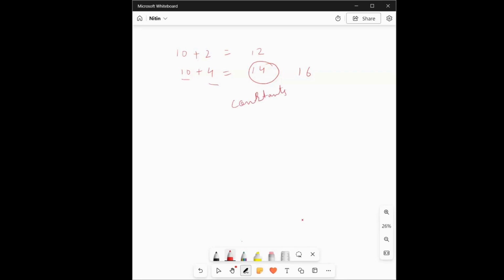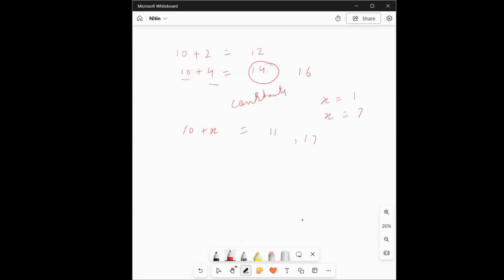And if I add, suppose, 10 and x, what will I get? You can get lots of numbers depending on what the value of x is. We don't know the sum till we know the value of x. If I say x is equal to 1 here, the sum will be 11. Now if I say x is not 1, x is 7, then it will be 17.